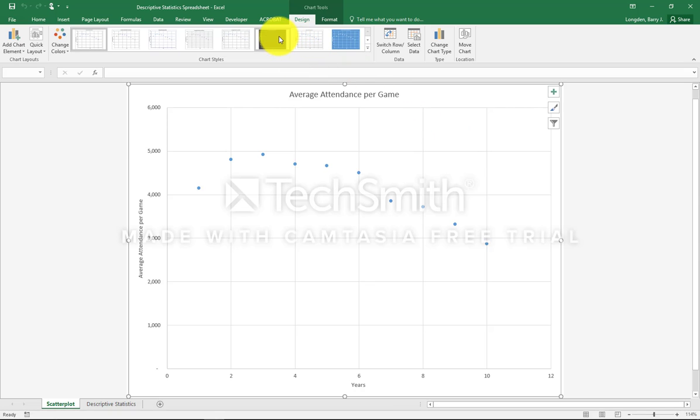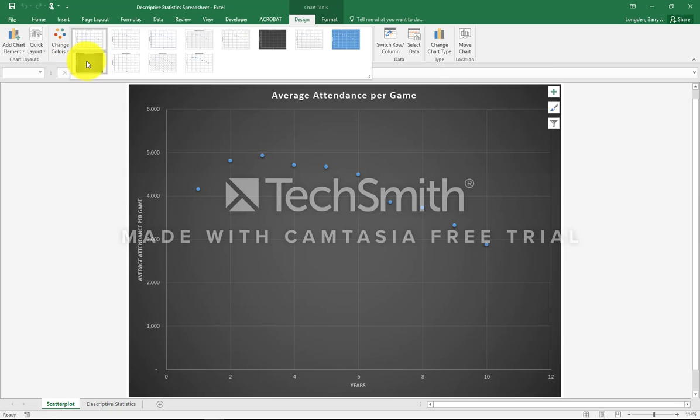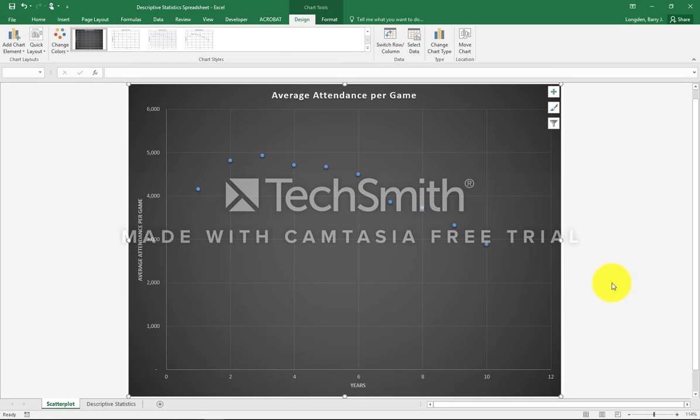Feel free to change any of the styles if you like. You can do any one of these. This one doesn't look too bad. Neither does that one. Maybe I'll do this one, so that it's a darker theme and we can read it a little bit better. And now we can use this for the next part of our project where we're going to be using this information to interpret what it means in regards to what the data is showing about our specific situation. And then we can justify what we think is going on and then maybe even make some predictions about what will happen outside of the data that we've collected.